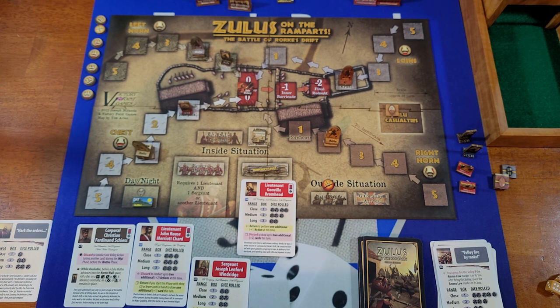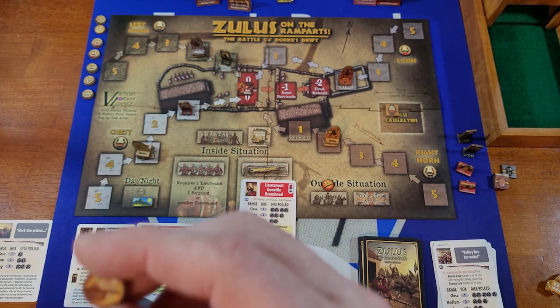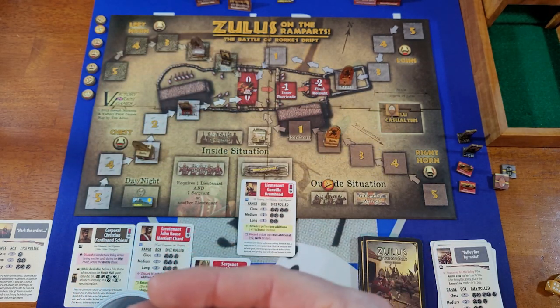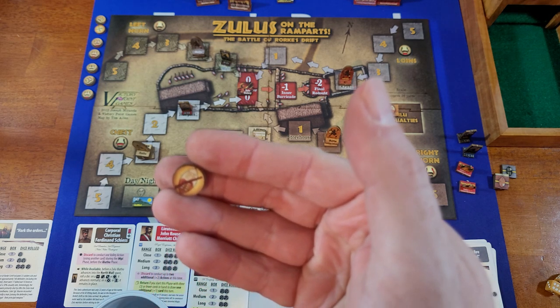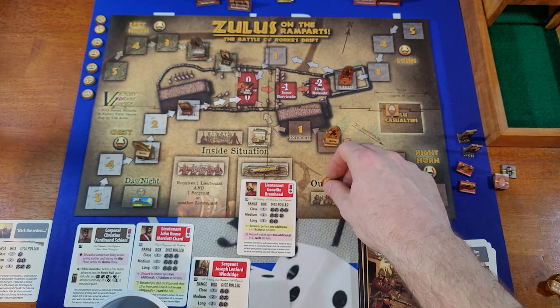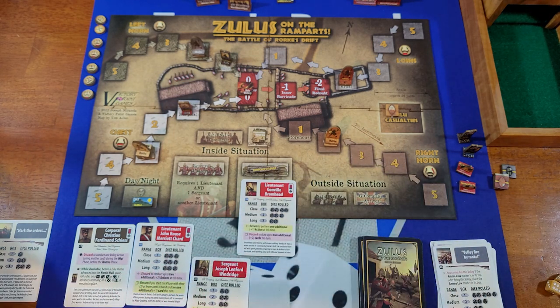So we pull one more. If it is an advance marker, implement it normally during the iBooth phase. If not, return the marker back to the cup. And then this guy goes back in here. So nothing happened.